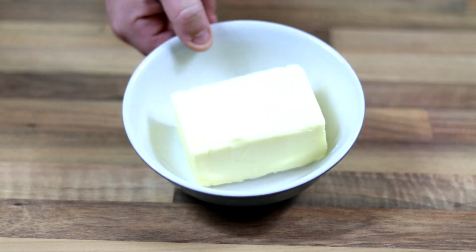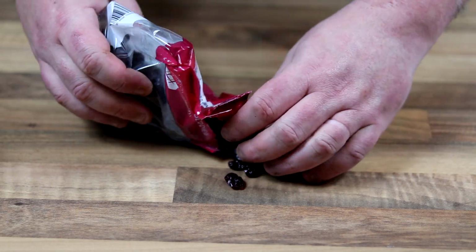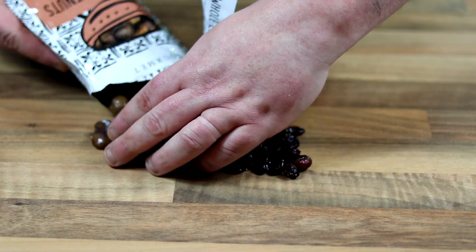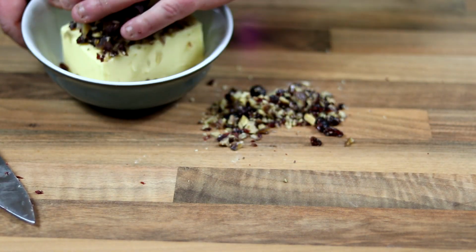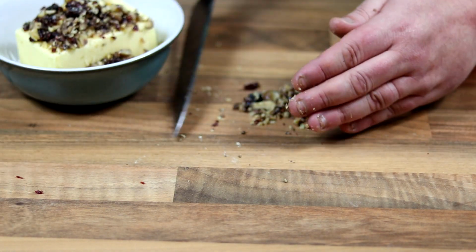So the next part we're going to tackle is going to be the butter. So get your stick of butter, leave it out at room temperature so that it's going to be easy to mix. Get yourself a nice handful of dried cranberries. Then some more of those chestnuts, just save a few of the chestnuts behind because we're going to add that to the gravy later on. Finally chop it all together, chuck it in with the butter, and then again, don't be afraid, get your hand in there and give it a right good mix together. And I'll show you what we're going to do with this soon.